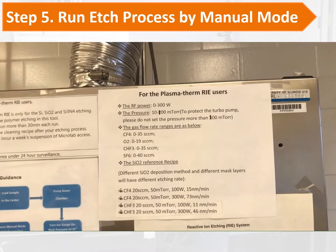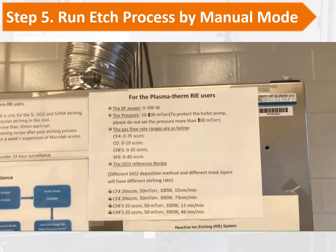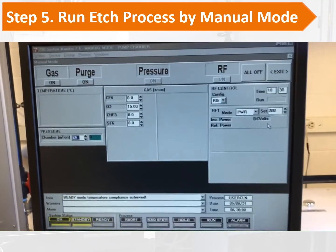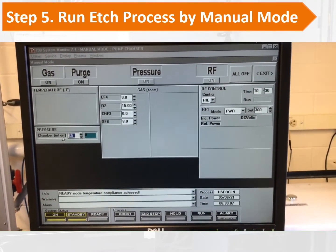We also provide several reference recipes for the silicon oxide etch process. This is based on PECVD silicon oxide without any etch mask on top of it. If your silicon oxide is deposited by another method, or has a mask layer, it may have a slightly different etching rate. Please use a dummy sample to calibrate your rate first and then work on your real sample.